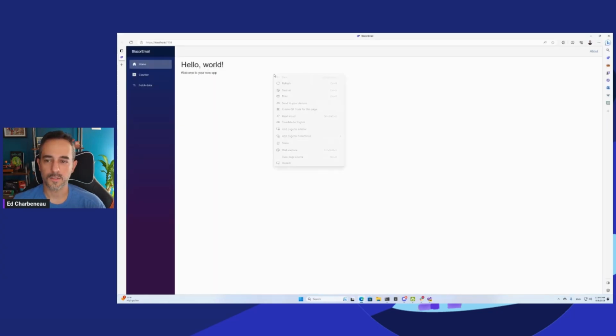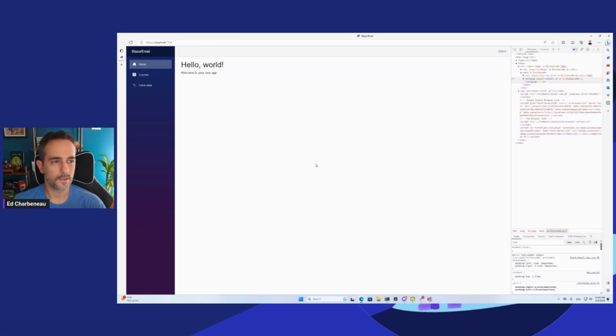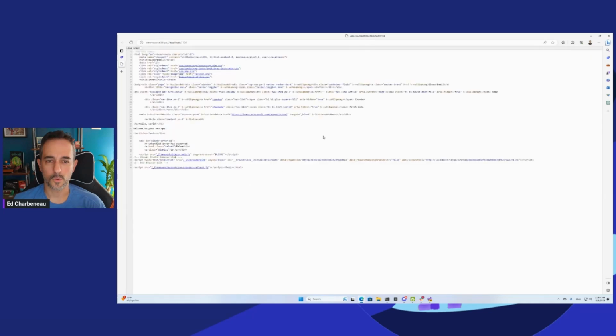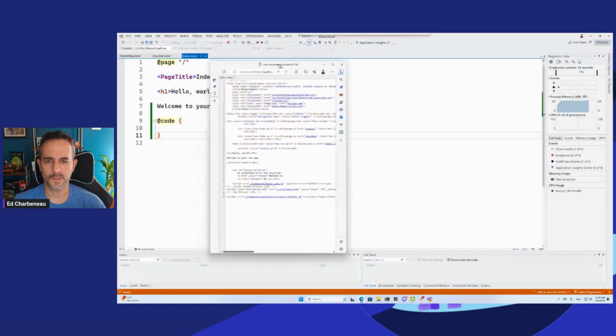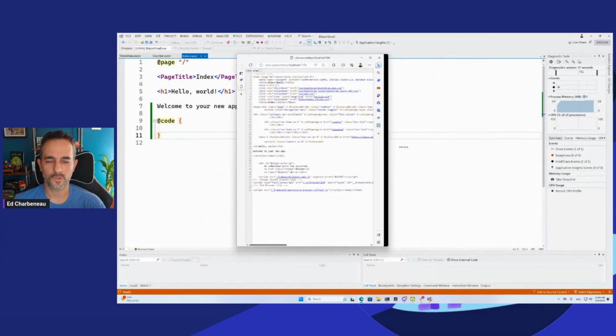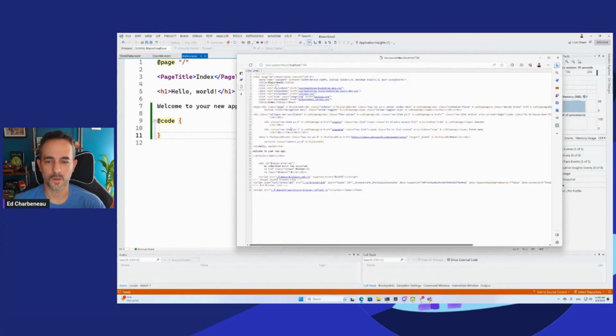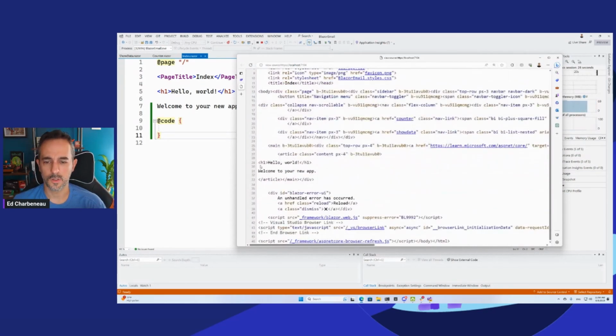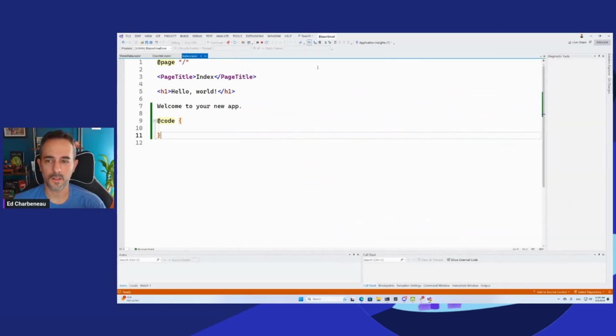So if I look at this page and I inspect it, or not inspect it, if I do view source, there we go. This is what the web crawlers tend to see and what causes SEO issues. And this one was server-side rendered, so you don't get those issues. You get the full page here. It says, hello world, welcome to your new app. It's exactly what we would expect to see in here.